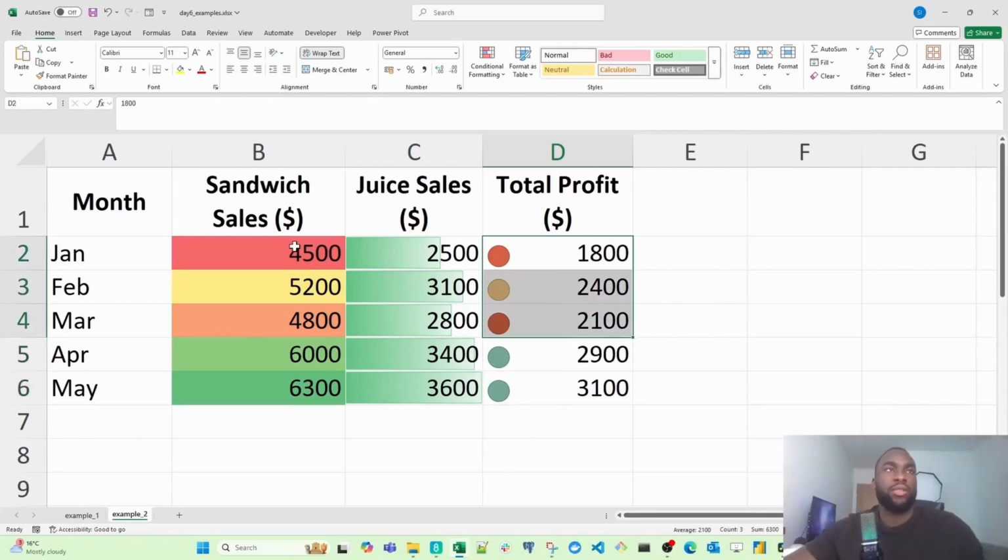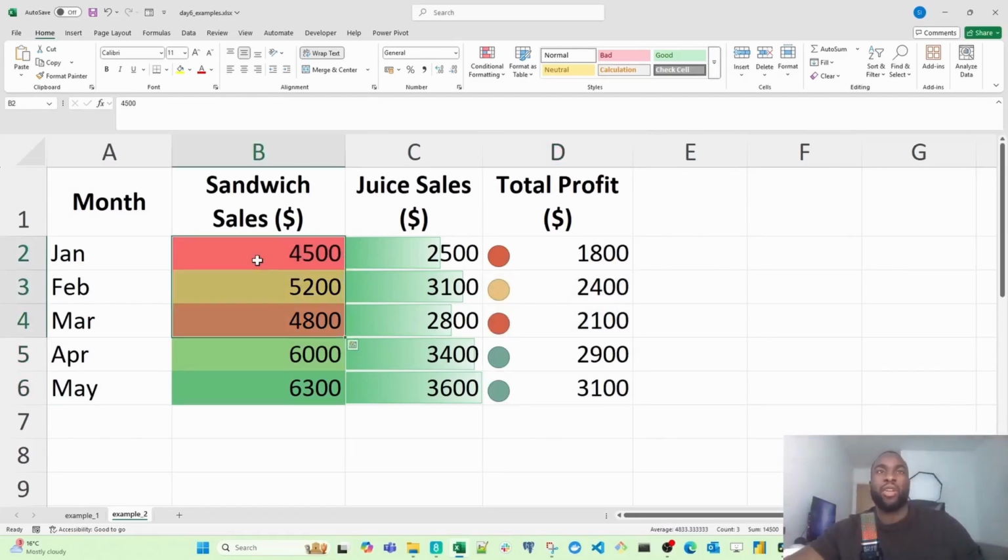The sandwich sales, what could be going wrong? It could be a seasonal problem where people are just not interested in buying sandwiches during those periods. Perhaps they prefer hot beverages or hotter meals instead of cold sandwiches. And maybe we're just prioritizing cold sandwiches. So we could look into that.